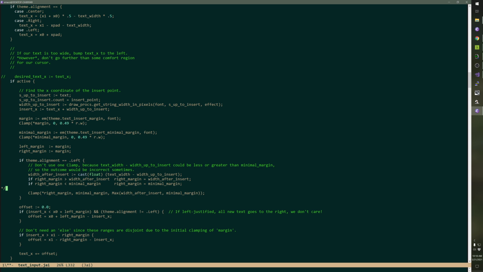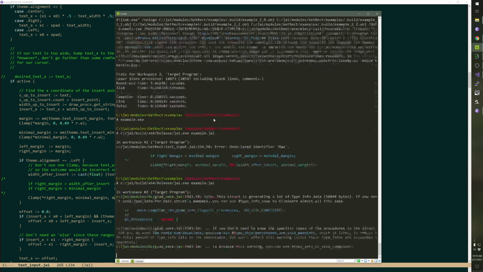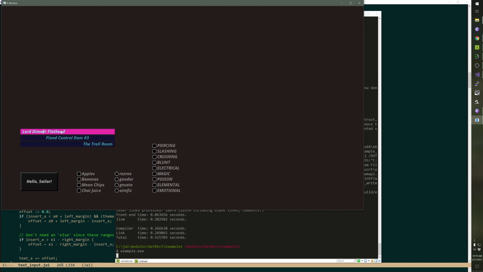I think I like that better because we're about to copy pasta a different version of this for the right justification, right? No, not max. Yeah, max. Okay. Not capital max. Okay, so hey, look at this. Oh, look at that. It's like we have 1 M of space there. We probably need to be able to theme the cursor thickness and all that, right? Okay. So it's a little jittery right now.